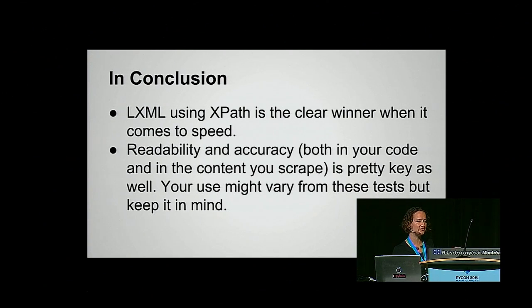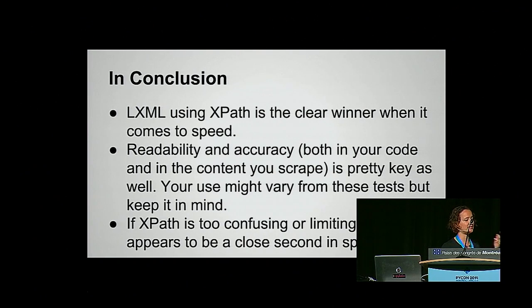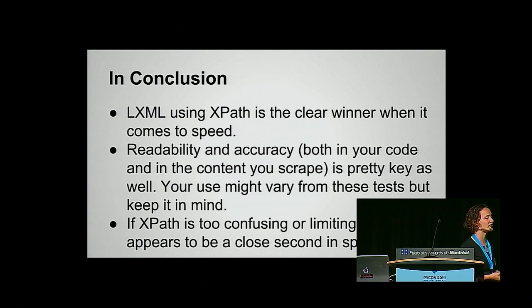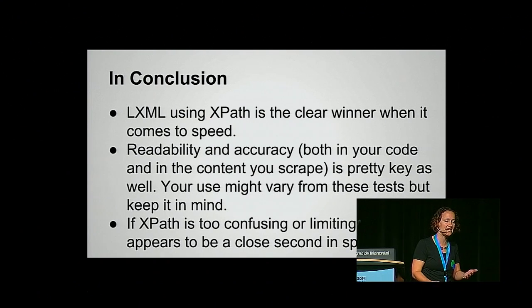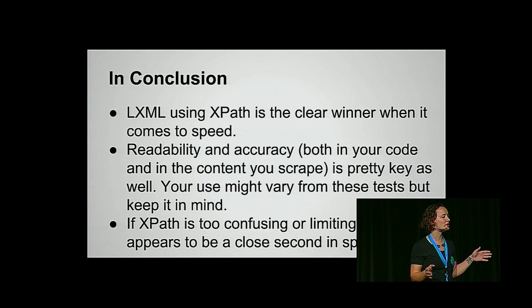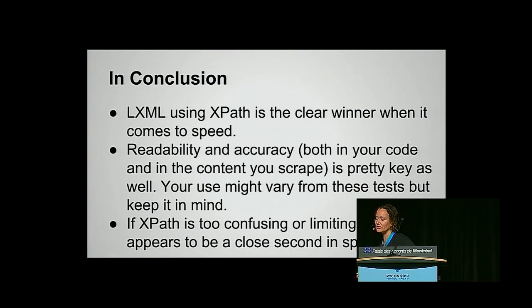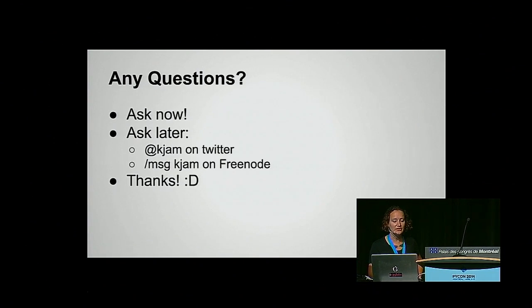So there are ways to speed up BeautifulSoup depending on the way that the page is parsed. And I would advise using those if you are set with a Windows operating system or something else where LXML becomes a big pain in the rear to install. And if XPath is too confusing or limiting, if you're really into web scraping, I strongly encourage you to learn XPath. It's really fun and super powerful. But if it, for some reason, is too confusing or limiting, or you're feeling lazy, CSS Select is obviously a close second choice. So I would say to use that.